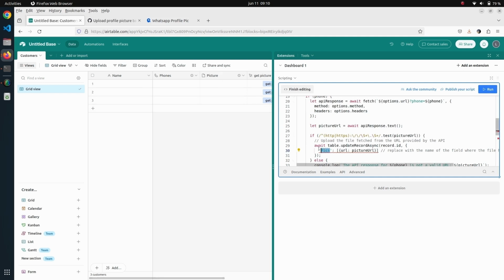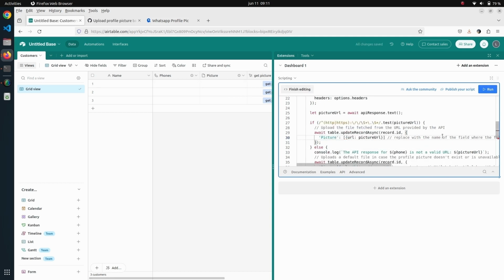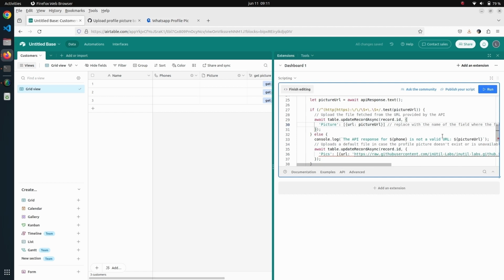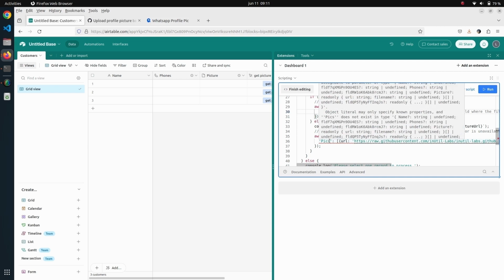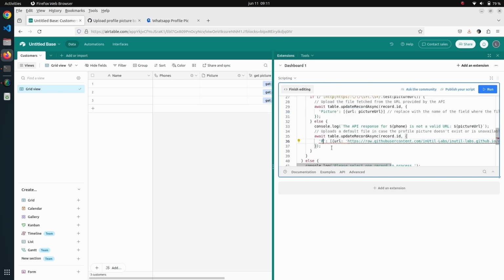In our case, we call it picture, so we need to replace this with picture, and the same happens down here. We need to replace pics and put the name of the field that we are using in our table, which is picture. Okay, that's essentially it.